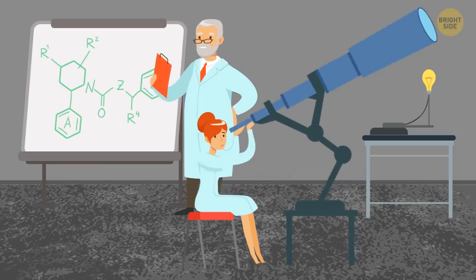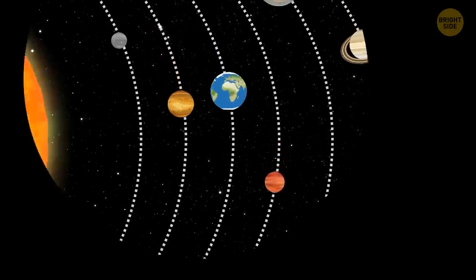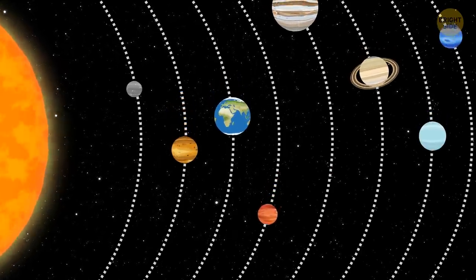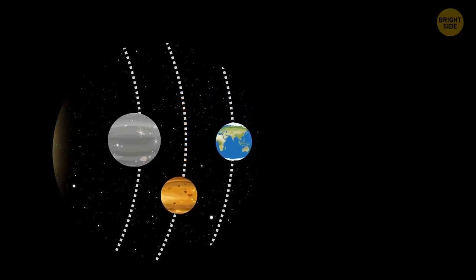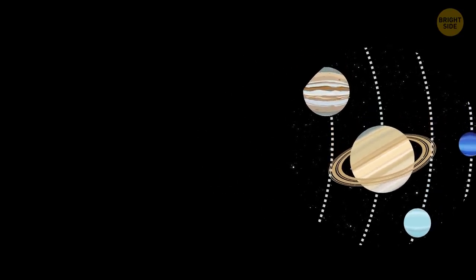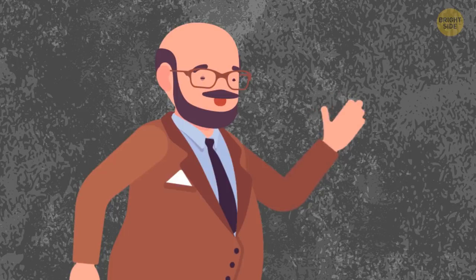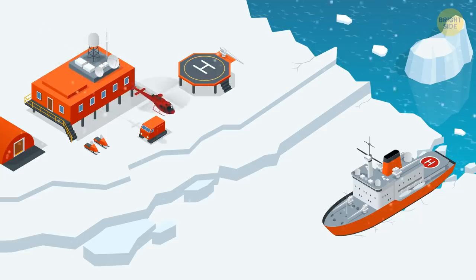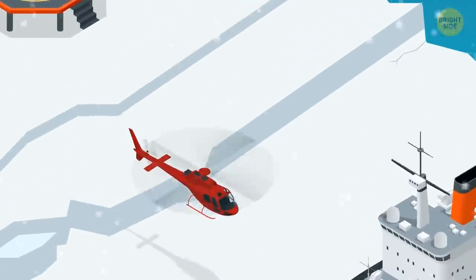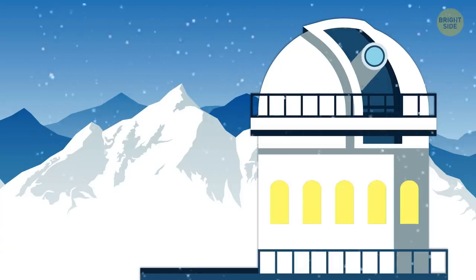Some scientists nearby mention that these objects are the planets of the solar system going within the same proximity as our moon. Mercury and Venus look like moons, but Saturn is occupying a lot of sky real estate. You tell those scientists that you're an astronomer. They invite you to join them on a trip to Antarctica to the observatory station in the South Pole. They need every mind to help solve this mystery.